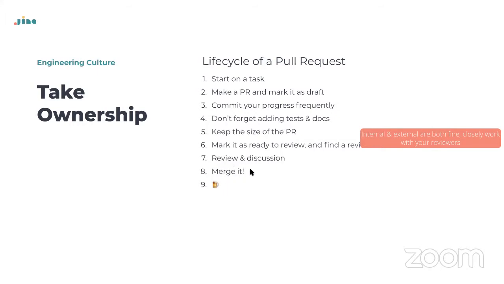Only when it is merged can you drink a beer, relax, and say, okay, this task is done, right? Before that, if a pull request is not reviewed, if it is not merged, then this is not done.